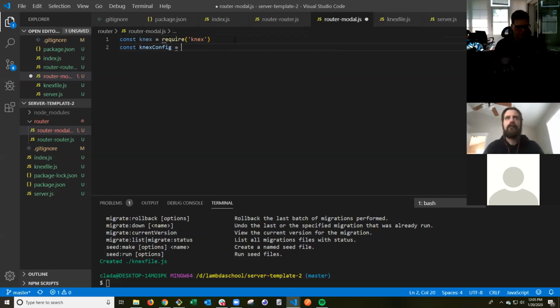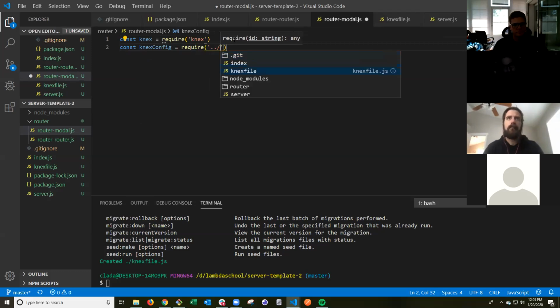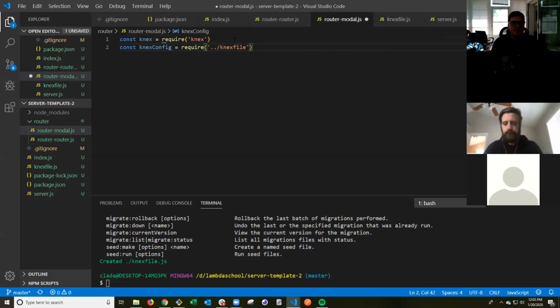We're going to set that equal to a require of that knex file that we just made. That's our configuration for knex, how we want our stuff to talk to the database. It's going to tell it it's got a SQLite 3 server, where the seeds are, where the migrations are, all that stuff.